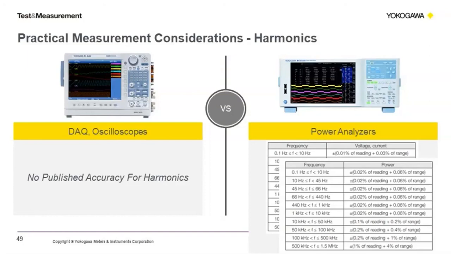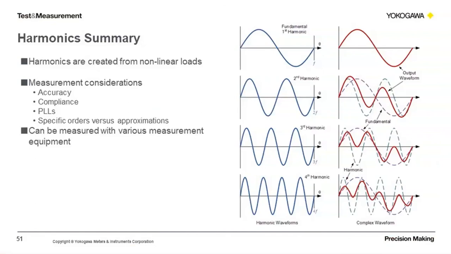If you're designing a product to comply with standards like IEEE 519 or IEC 61000-3-2, or you're threatened by the power company that they're going to shut down your power because you're putting too much dirty power or harmonics back onto the grid, you might be willing to change your instrument for a level of confidence in measuring your device. Yokogawa power analyzers and power scopes provide guaranteed accuracy for power, voltage, current, and harmonics at the full bandwidth of the instrument. Because nonlinear devices are more prevalent in our electronic designs, especially in power conversion devices, harmonic measurements are very important to understand power quality issues and improve energy efficiency.